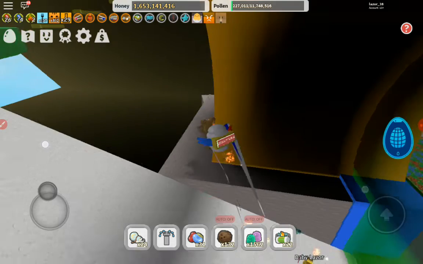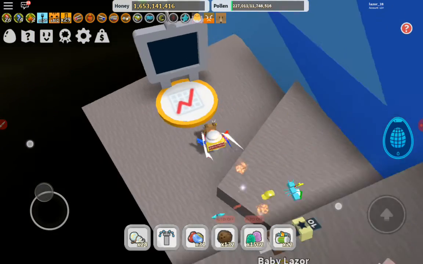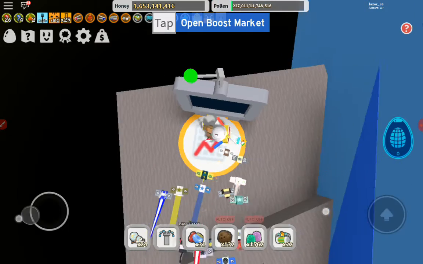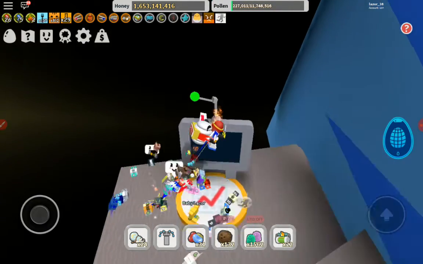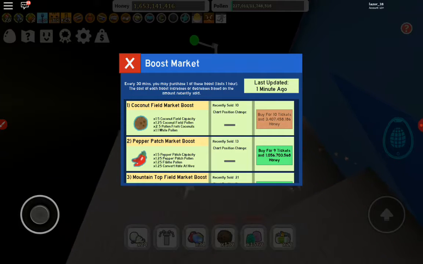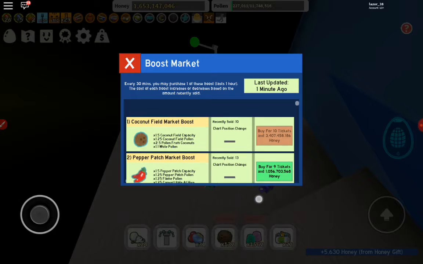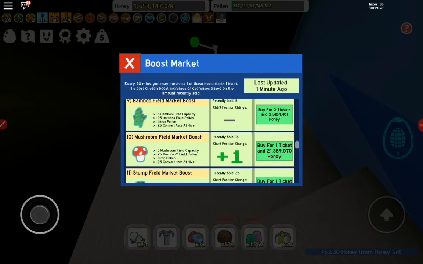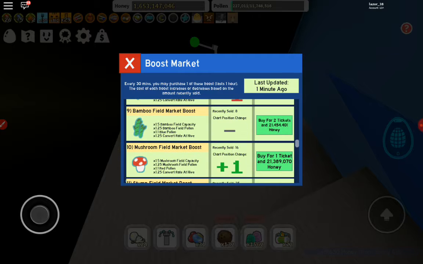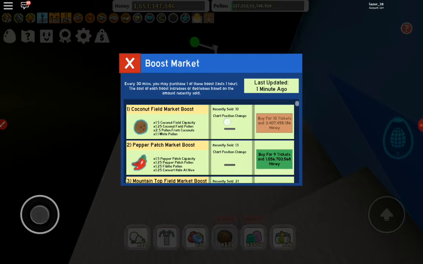Wait a minute. This thing looks different now. It is the boost market. It looks way cooler than it used to. It used to say test and it didn't have that green thingy on the top. But basically, the last update was a minute ago. So basically it gives you different boosts for the fields that you want. So let's say I wanted bamboo field. I'd pay 2 tickets and 21 million honey for all of that. And there's it for all of them.